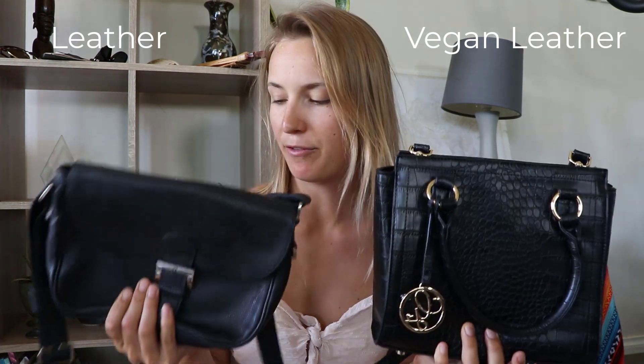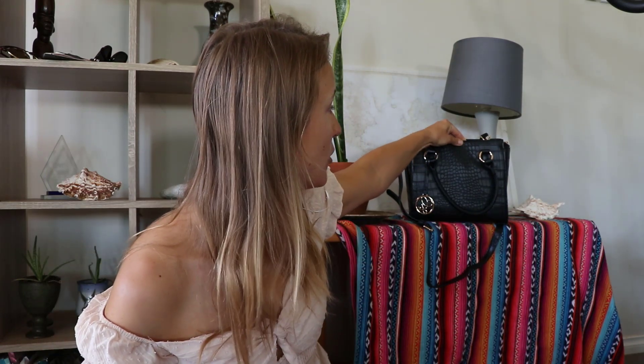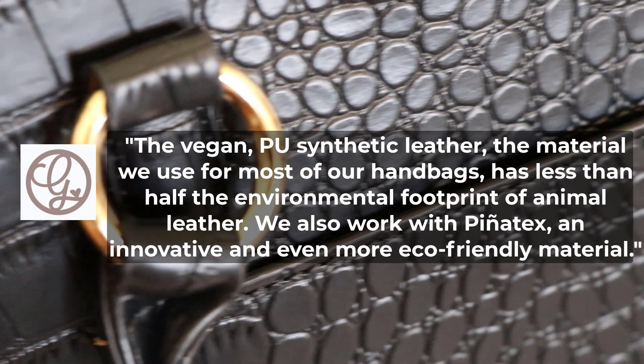Now personally I still own some leather bags because they were my mom's and I don't want to throw them out - I'll bring one out to compare with this beautiful vegan leather bag. On the other side of the coin, there is vegan leather, and there are many different types. There are vegan leathers made out of trees, pineapple leftovers, or even apples. Cork is sometimes considered a great vegan alternative material.